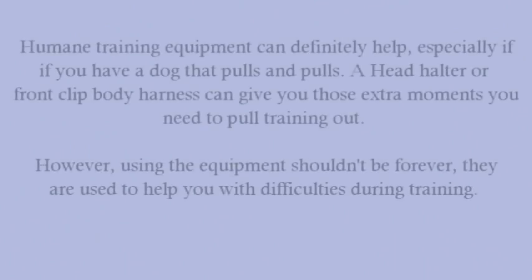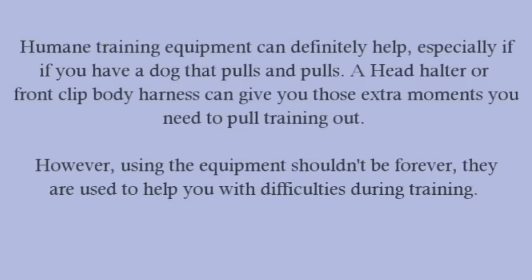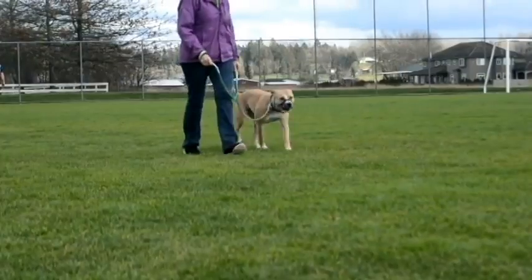Humane training equipment can definitely help, especially if you have a dog that pulls and pulls. A head halter or a front clip body harness can give you those extra moments you need to pull training out. However, using the equipment shouldn't be forever. They are used to help you with the difficulties during training.